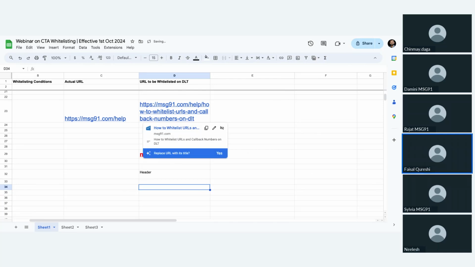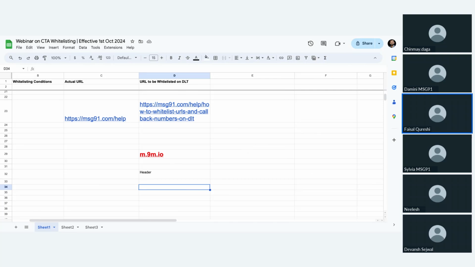Currently, I am using Geo True Connect and I'm trying to register a short URL, where I am entering the HTTPS protocol and then m.9m.io in the domain. After that, I have two headers.